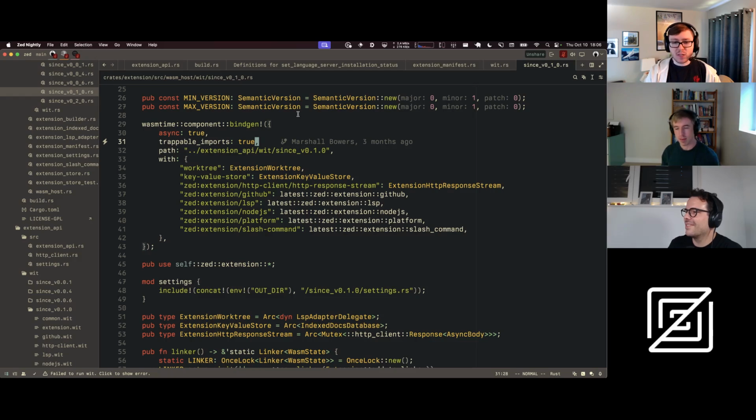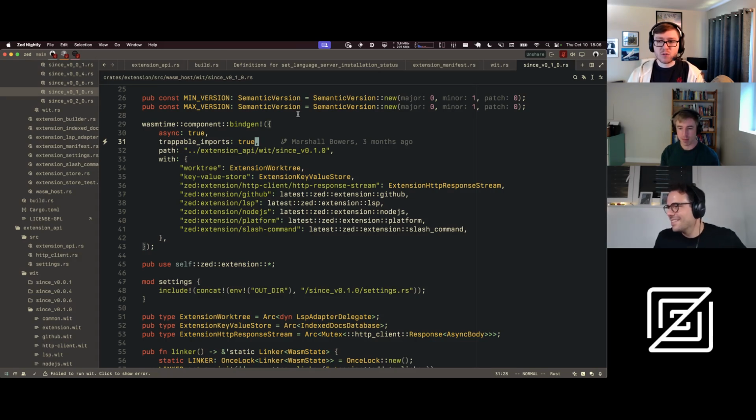When we were first playing around with the extension API, we were initially going in a JavaScript direction. We were going to embed a JavaScript runtime, looking at Deno's V8 bindings. But Max and I were working on it, and we didn't really want to write JavaScript. We wanted to write our extensions in Rust.